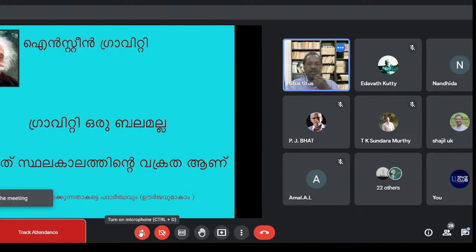Now to understand this statement we need a little bit of thinking, or even, some say, a little bit of higher mathematics too. But I think it is not too difficult to understand this idea that gravity is the curvature of space-time. So let me try, say, a few minutes for explaining what is actually the gravity theory of Einstein. It is otherwise called the general theory of relativity.